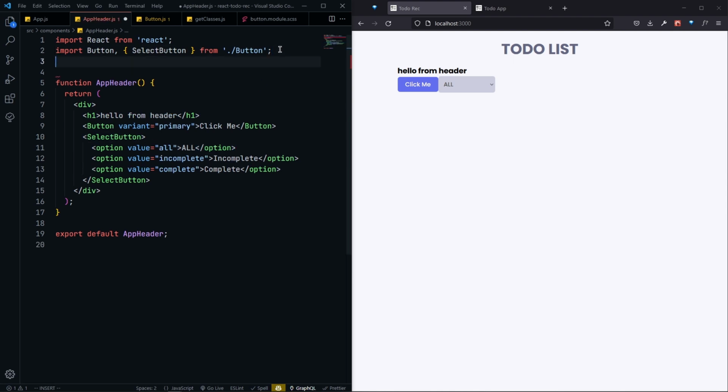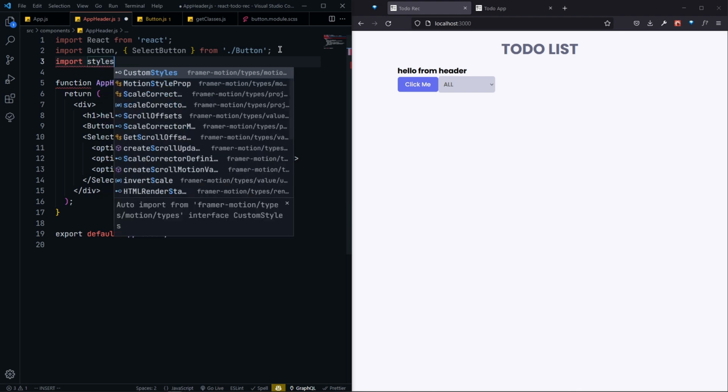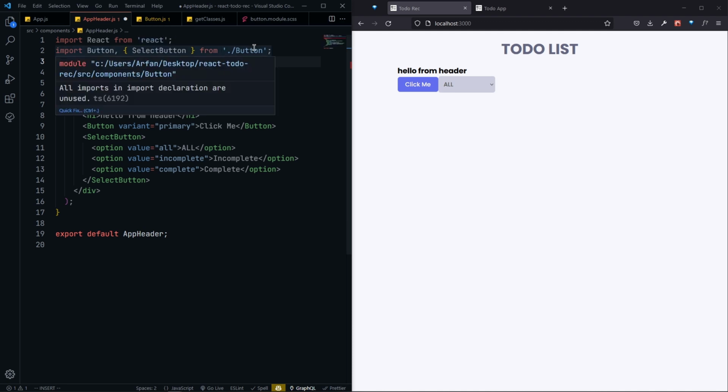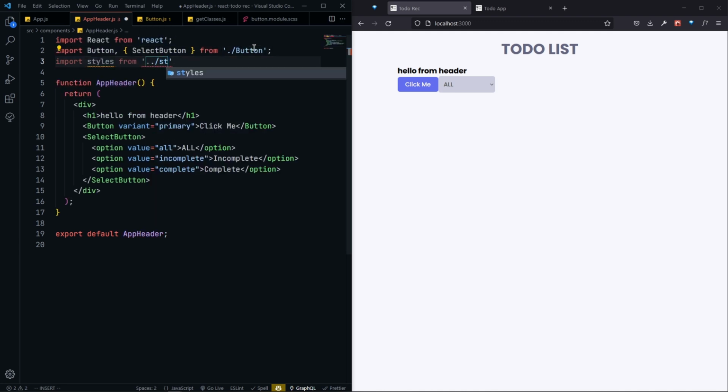So let's import our style here. So import styles from, so we need to import our app module. Let's go to our styles, and here we have our modules, and we have our app.module.scss.